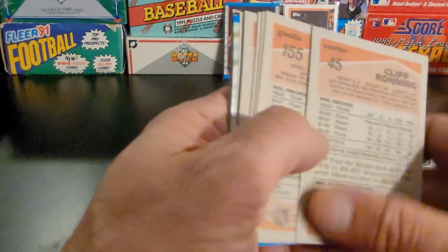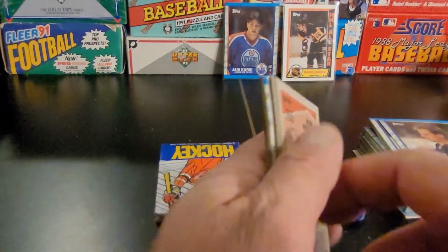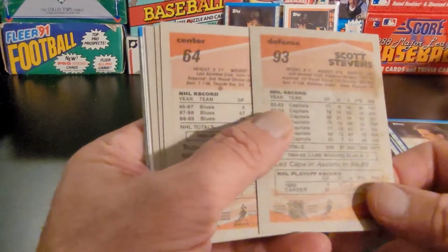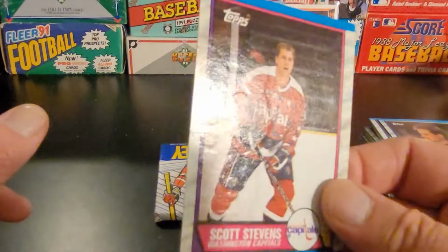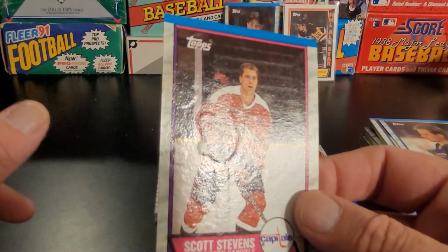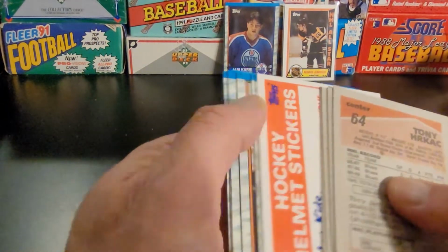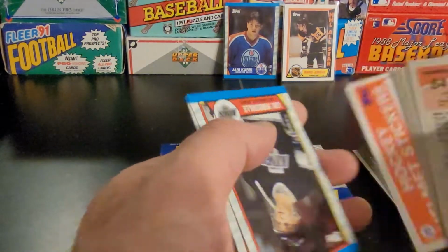Okay, we got Cliff Browning. That's our wax card, although not really any damage to this. So that's not bad. I'll keep him in the decent pile. He does not get trashed. And our gum card, Phil Bourque. And Scott Stevens is definitely, you could probably see, I'm trying to tilt it correctly so you'd be able to see it. But if you notice, the card has texture. It's got ripples in it from the gum. So absolutely trash there. Okay, let's see what we got in the better part of the pile.